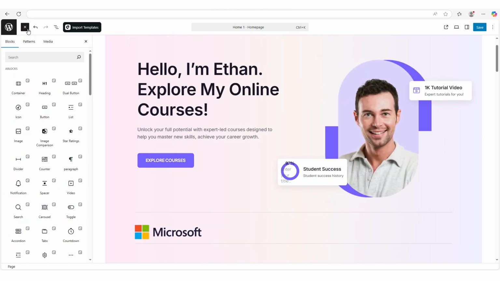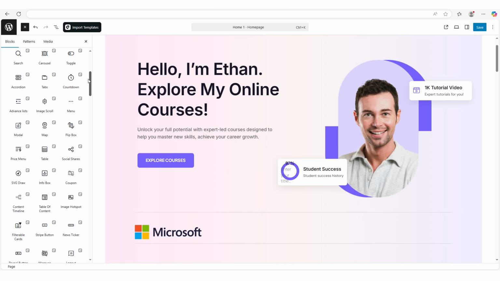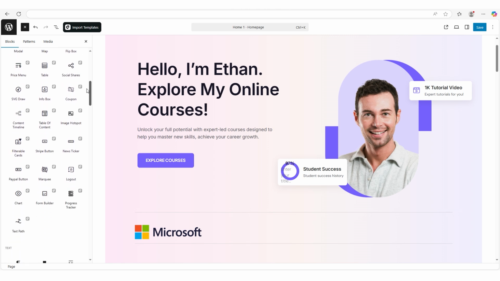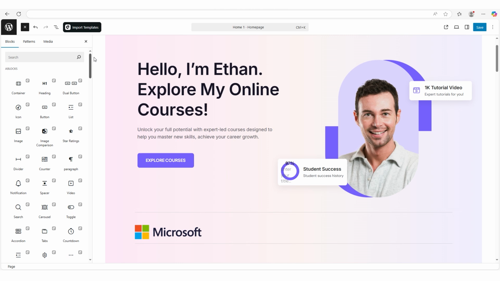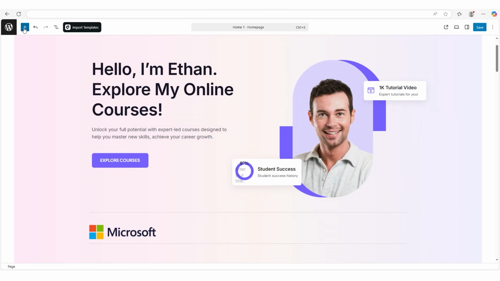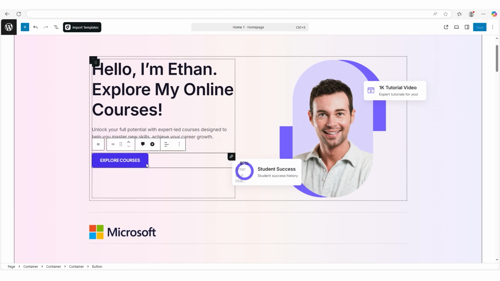Thanks to aBlocks, you now have access to 60+ powerful Gutenberg blocks, giving you total creative freedom to design a site that's both fully functional and visually stunning, no coding required. Let's start by customizing a section of your education website template to better reflect your brand's personality, style, and messaging. You'll be able to tweak every detail, from layout and text to icons, colors, and spacing, so it feels like your site from top to bottom.